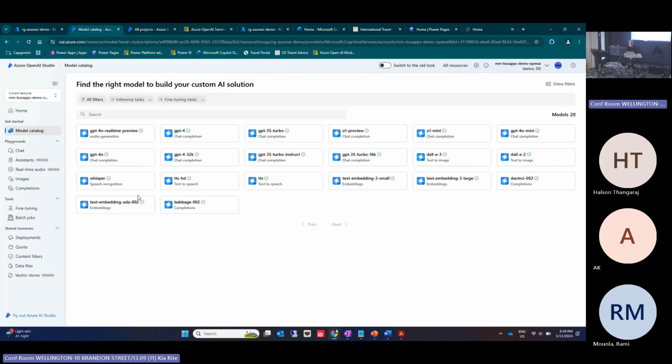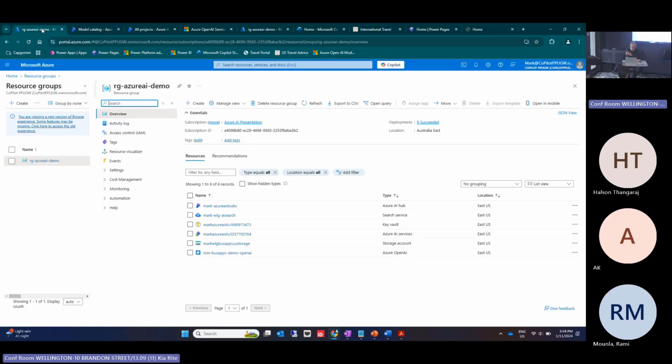And because we've got fairly skilled people within our IT team, a data scientist and an AI developer, I'm choosing to do this in Azure AI Studio. So what I've done here is I've got an Azure tenancy and a resource group created, and I've created a resource called Azure AI Hub. It's my first resource, really, to start.